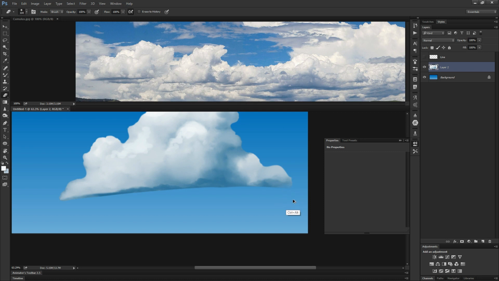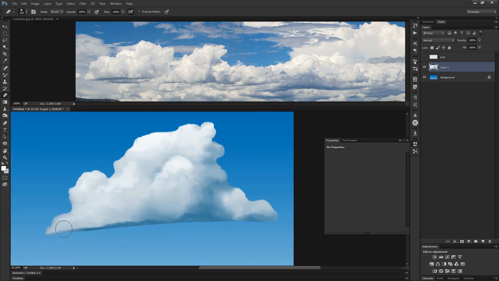There are two essential areas to improve to make our cloud look more believable. One is the silhouette, which we have to add details to. Right now it is a bit uniformly sharp, while clouds tend to fade along their edges in places randomly with the sky behind them. To fix that, I'm adding a new layer behind the cloud and brushing in some soft little circles and color elements that are a bit transparent to create a transition with the sky and to refine the silhouette at the same time.